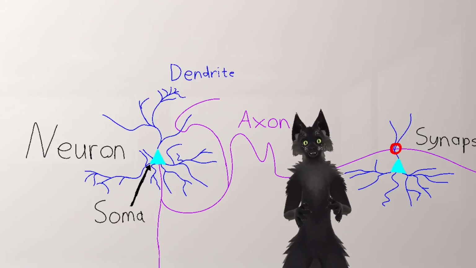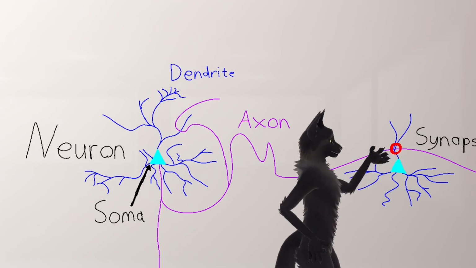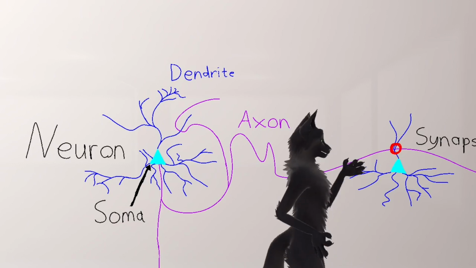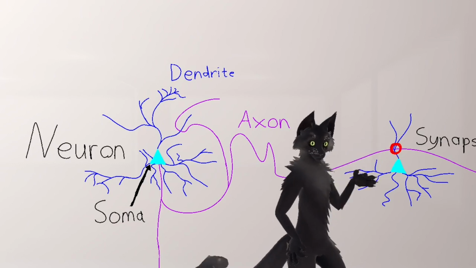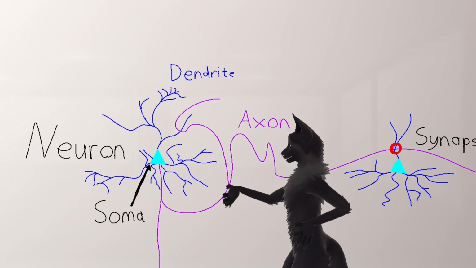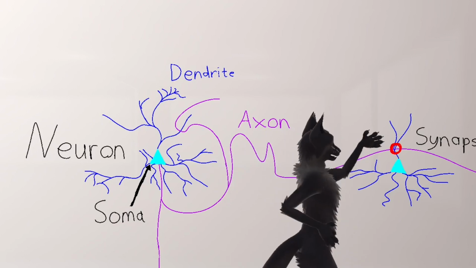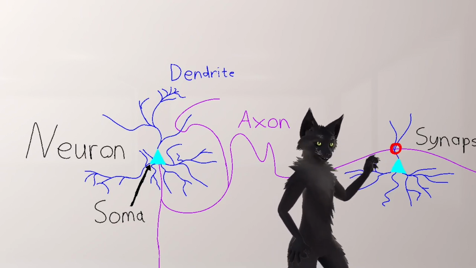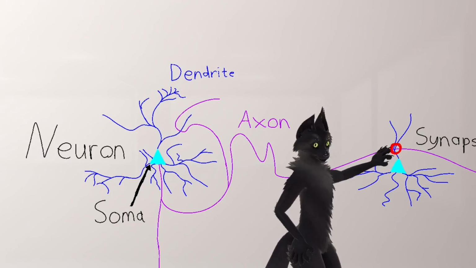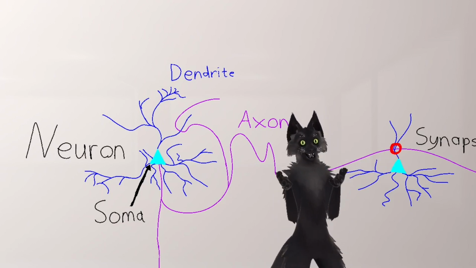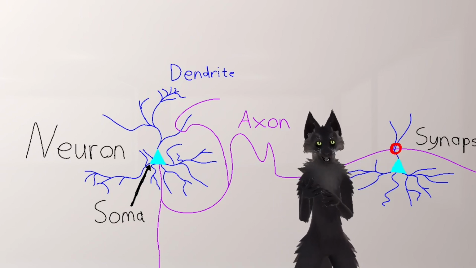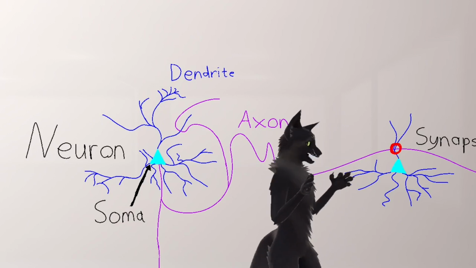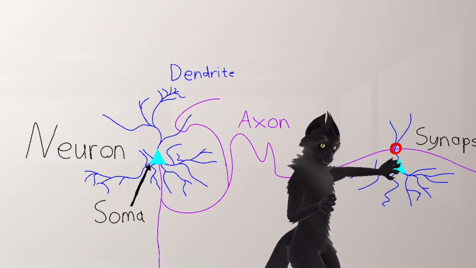And finally, let's discuss synapses. Synapses are connections between neurons. They allow electricity to pass from an axon into a dendrite. When an action potential propagates through an axon, it causes chemical reactions to happen in the synapse, and that allows electricity to pass from the axon into the dendrite. There's a lot of chemistry happening inside of the synapse, and it's quite a bit more complicated than what I just described. But the gist of it is that electricity goes from the axon into the next dendrite.